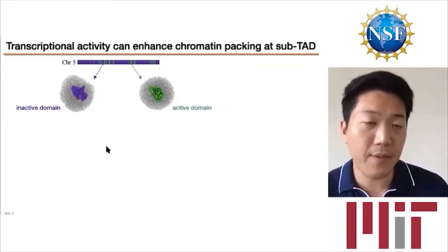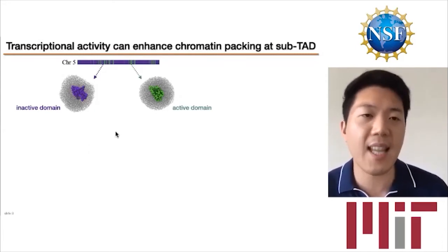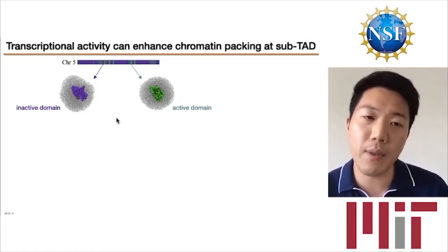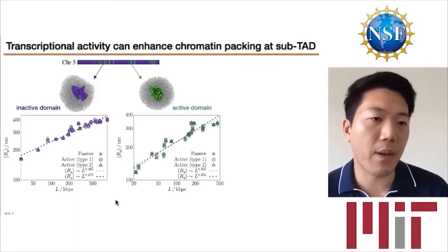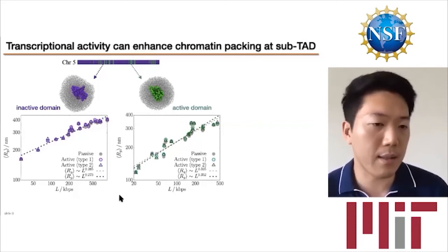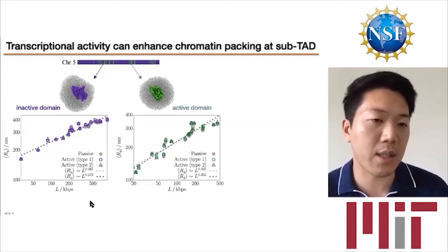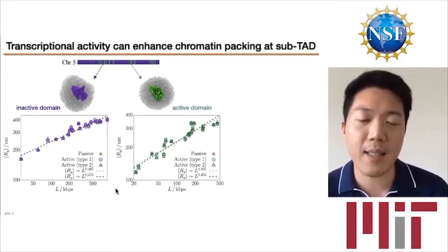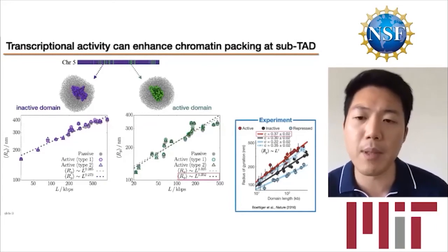From the given chromosome segment here, we can track a domain of different epigenetic states and its local folding by looking at the radius of gyration. Here are the plots of the radius of gyration for inactive and active domains with respect to the domain length. For the inactive domains, the radius of gyration doesn't seem to change much by the active force. On the other hand, the active domains show more dramatic changes due to the active force, such that the scaling exponent in length becomes more comparable to the results from fluorescence experiments.